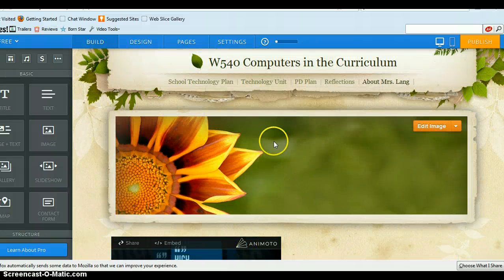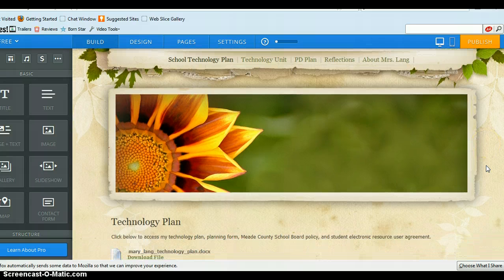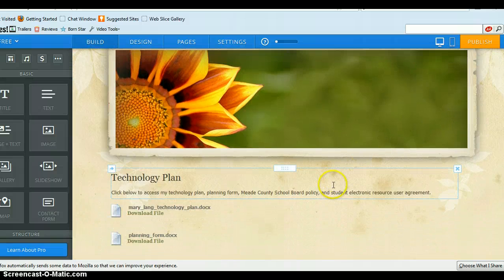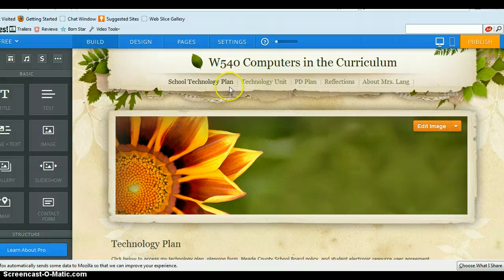I've also got a little bit of the background that I have in case you want to look at any of that. This page will provide you with a sample of a technology plan, a unit, and a PD plan, which you will be responsible for in this class. These are all projects that I created a few years ago, so they are just there as a sample for you to look at. Your standards are a little different than they were a few years ago, so I have created a template, and I will show you that in a moment. So these just have some ideas that you can look at. They are not going to look exactly like yours because, as I said, the standards have changed a little.